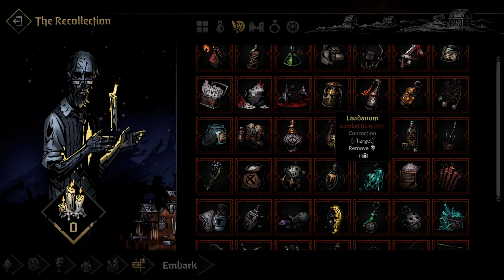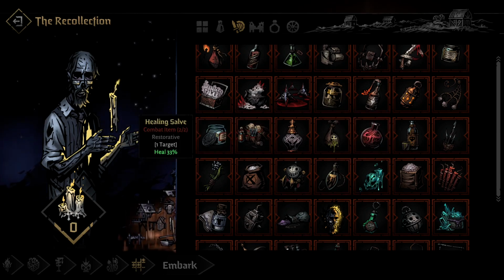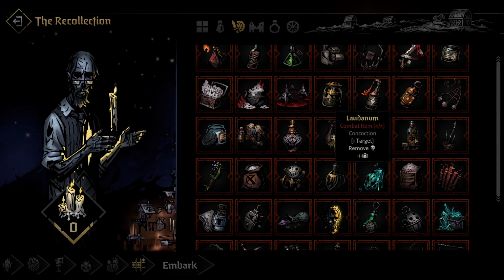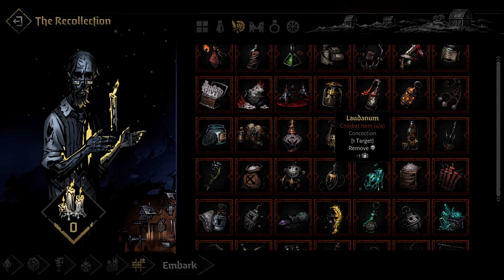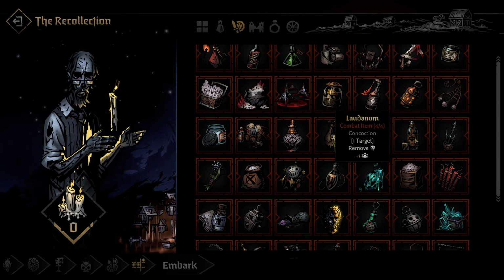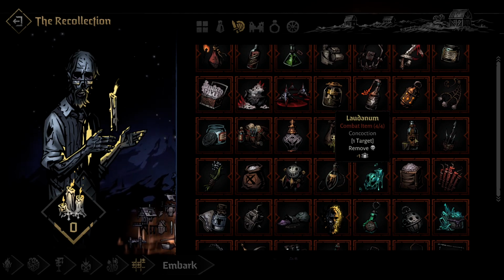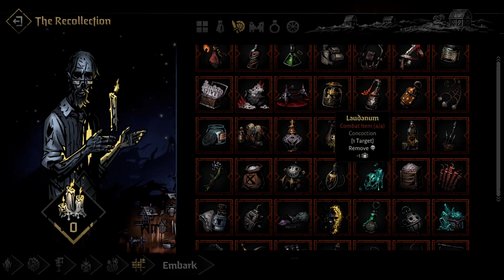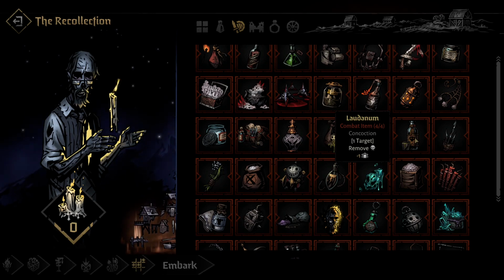The next one, and probably the best one, an absolute must, along with a healing salve and a torch, Laudanum is the best thing in the game. When you see Laudanum, you buy at the max and you insta stress heal. Even if you have 1-2 points of stress, you're gonna use Laudanum during the fight. You'll be stress free when you reach the end of the map if you use Laudanum non-stop.